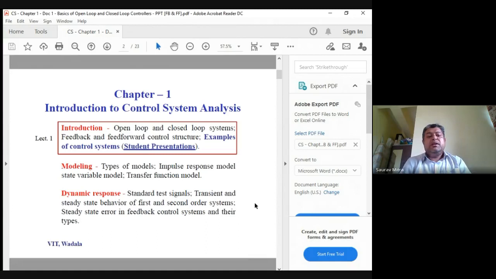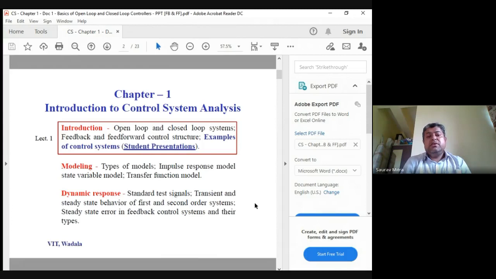Now, what is the difference between open loop system and closed loop system? I give the example of a bucket which is being filled through a tap. You just put a simple plastic bucket below a tap, and you turn the tap on. The tap will be filling the water into the bucket, and even if the bucket overflows, your purpose is solved, that bucket is filled. But even if the bucket is overfilled, the water will still keep pouring in, and the water will be wasted. So this is actually the open loop system, where there is no control: even if the purpose is complete, the input variable will keep on coming. But this is not wanted.